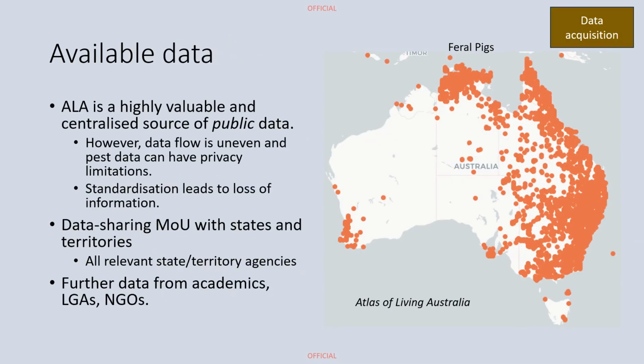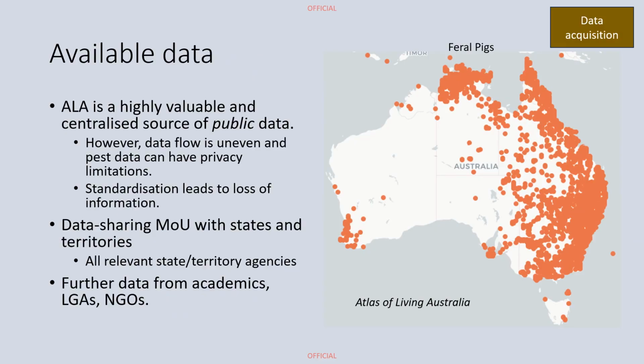So as Jens just touched on, ALA is a really valuable resource for public data, but a lot of data isn't public for various reasons, including privacy concerns. And it can be very unevenly distributed across Australia. And I want you to focus on the Kimberley as we flick through some of these slides, because I think this is a good example.